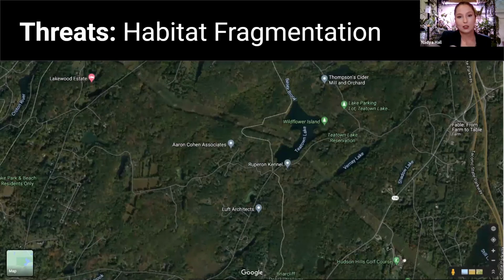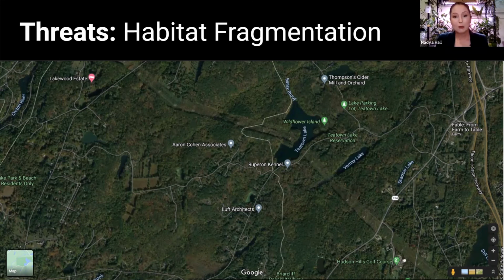This is an aerial shot of Teatown. It's much less fragmented for sure, right? There's a lot more trees, there's far fewer roads, far fewer people. What this map doesn't show, though, is there are still a lot of human impacts. We have about 15 miles of hiking trails that are often full of people and their dogs, which highly affect the movement of wildlife. I've seen certainly a fox on the trails. I haven't seen much other wildlife unless you go out really early or maybe later in the day, because they do still tend to avoid the area because there are human and canine threats still.